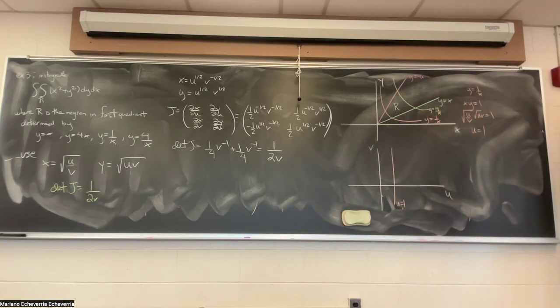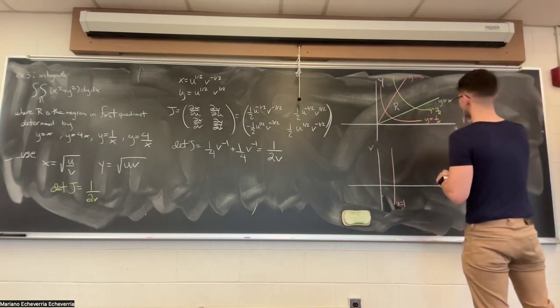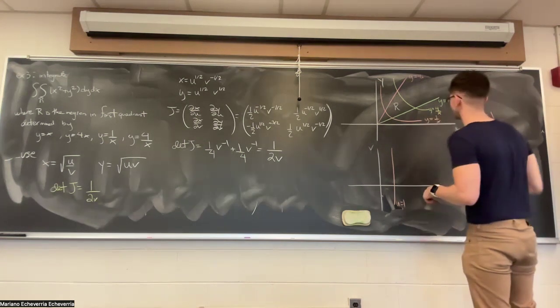Is that making sense? Kind of how I found it. Basically, what I did was rewrite the equation, like when we were going from Cartesian to polar, where you would rewrite the equations in terms of r and theta. I'm rewriting the equations now in terms of u and v. Okay, so that is the first one. Sorry, this wasn't for the line, this was for the hyperbola, the orange one.